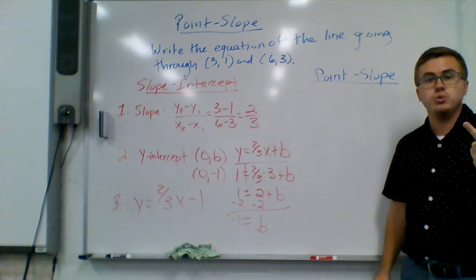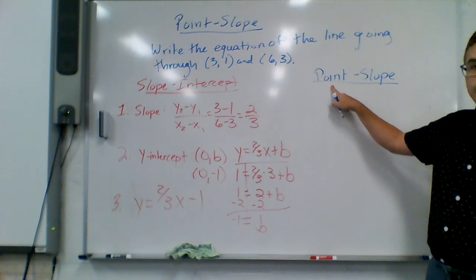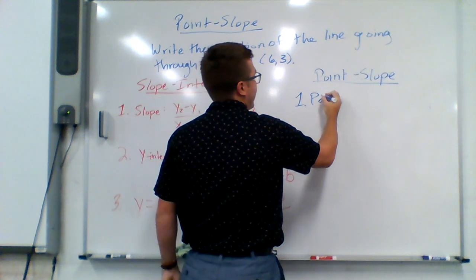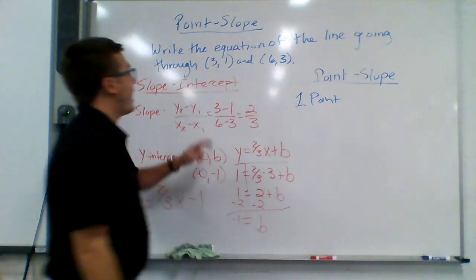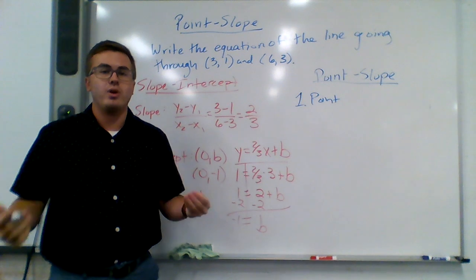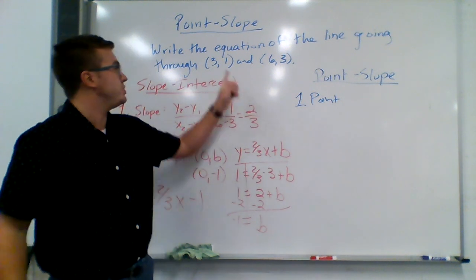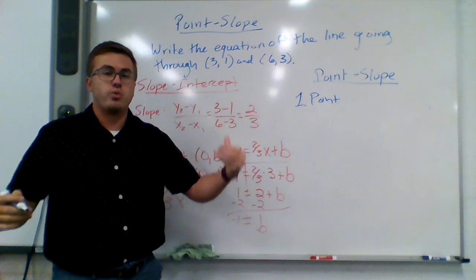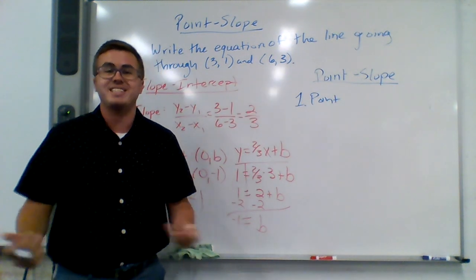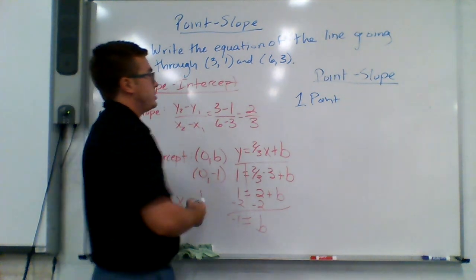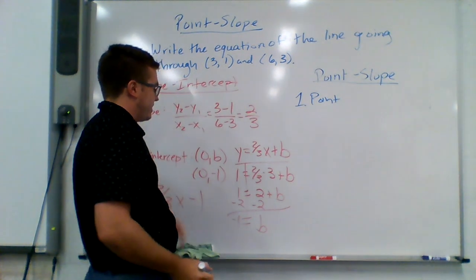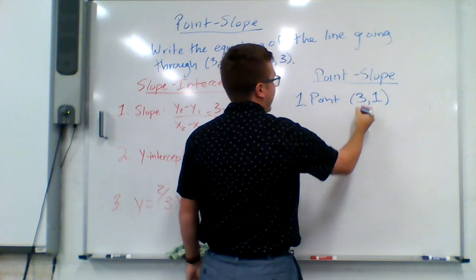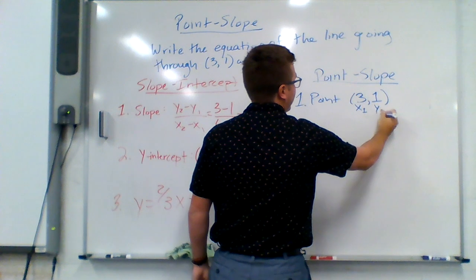Same thing, I need two things. I need a single point and I need the slope. So the first thing is I'm going to write down one of my points. I can choose either one. Either one is going to give me a valid equation. If you choose this one, great, you'll get one type of equation. If you choose this one, you'll get an equation that looks different, but is actually talking about the same function. So let's choose (3, 1), because I used it over here as well. Let's use the point (3, 1) as my x1 and my y1.